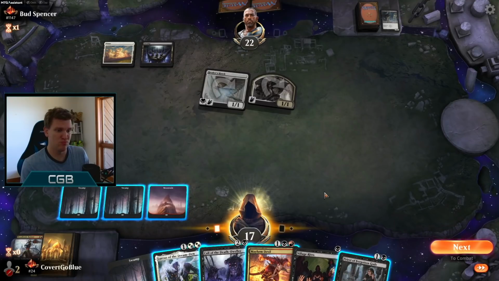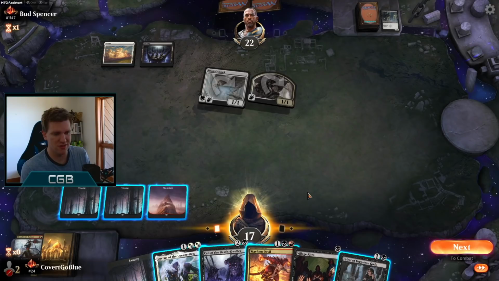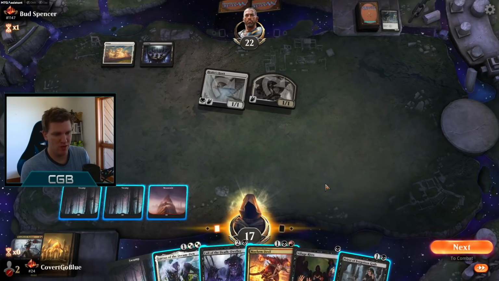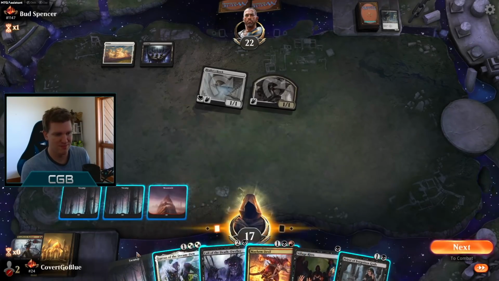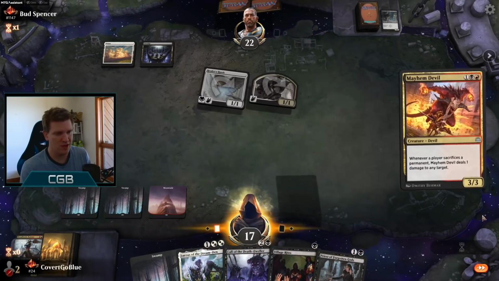Priest. Priest is good. Luris is also good. If they have a removal spell, what do I want to lose the most? I guess I also need to be mana efficient this turn. I'm going for the Devil.